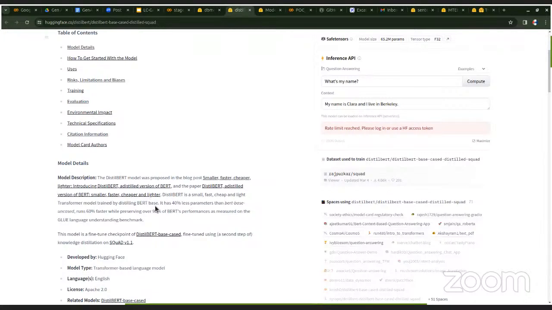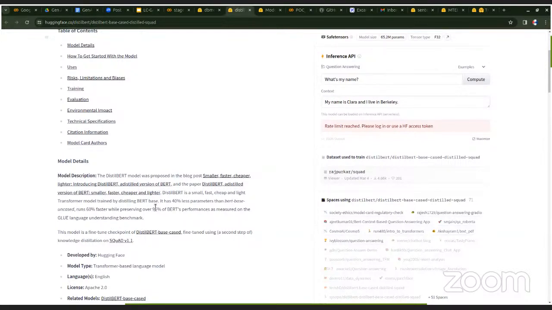BERT-base model, right? So what that means is that they found a way to maybe reduce those weights, right? Remove some weight, reduce some weight.